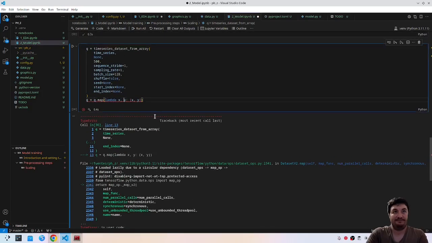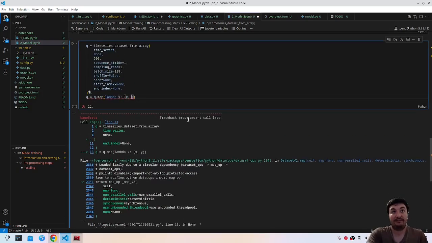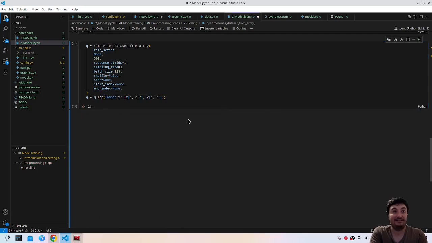Required position. Why is it not defined? Because no, not exactly. I said exactly this, but it wasn't exactly this. It was completely different. So we have everything here and 0 until 8, 0 until 7, and exactly. Let's see.